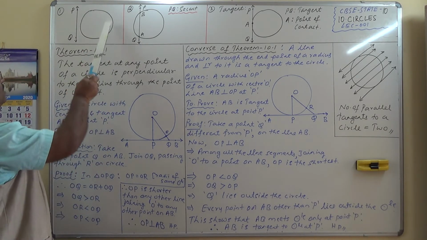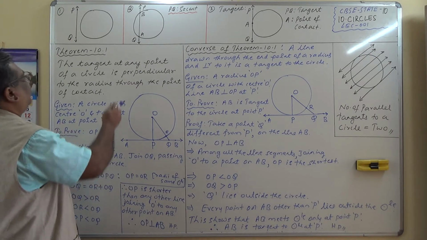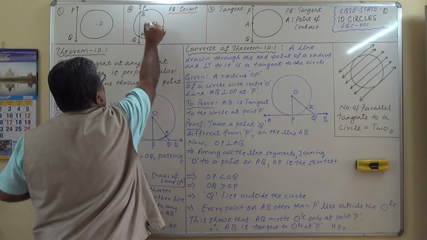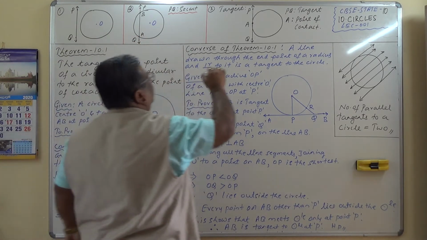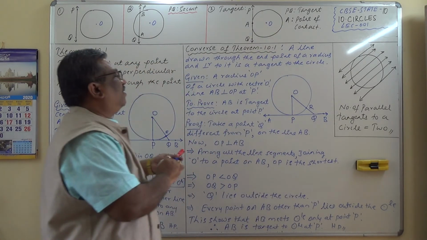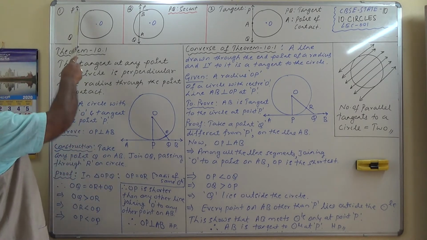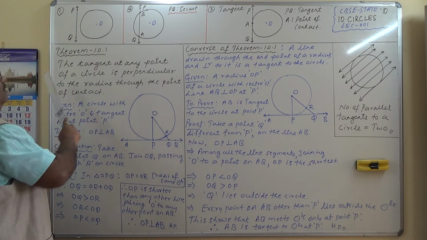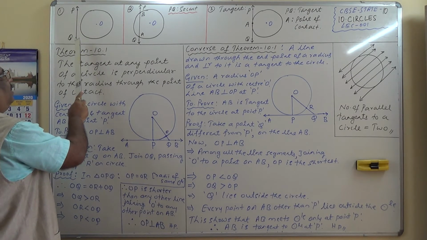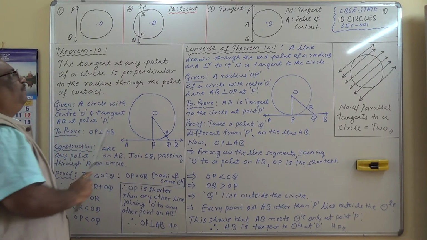Here, this is a circle with center O. It is preferable to mention the center. This is also O here, a circle with center O. All these three circles have been drawn. See, PQ is a line. This is the circle. Here, the line is a non-intersecting line with respect to the circle.